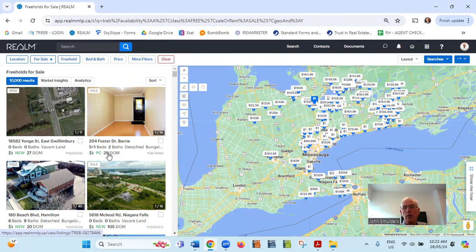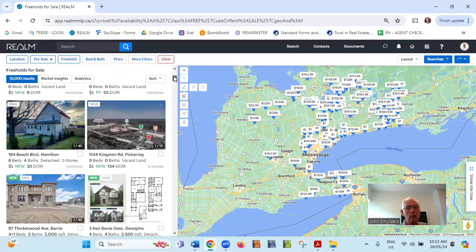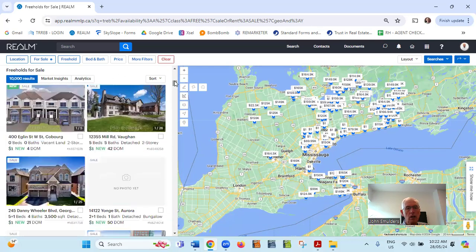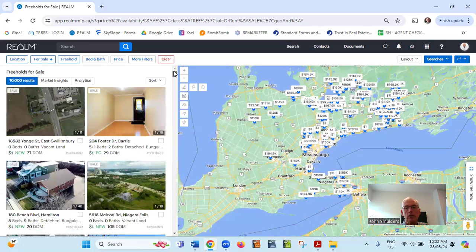It's just going to go from the lowest price and go up from there. $1, $1, $1, $1, has over 10,000 results of freeholds for sale. It's where you go first, $1. Look at all these $1 sales. And just as a note to you guys that want to do listings, don't do listings for $1. Your phone rings off the hook. Nobody knows what you want for a real price. It's pretty much a waste of time and effort.